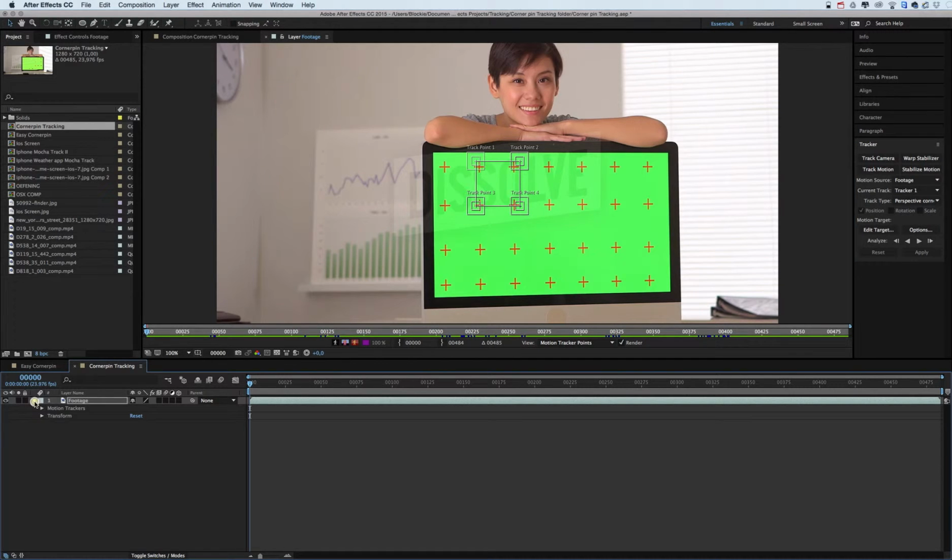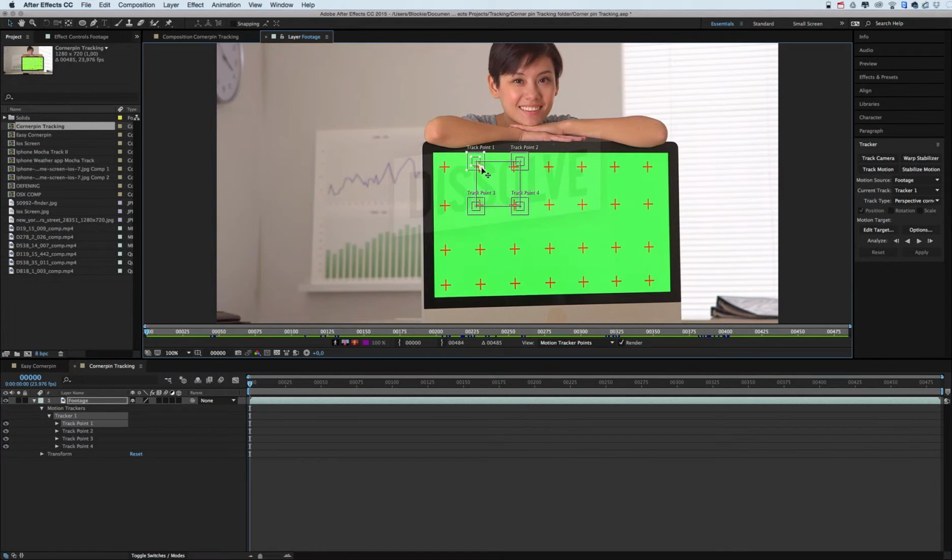And on the footage layer you will see we have a motion tracker, tracker 1, which has those 4 points. We need to track the footage now. So first of all, we're going to position the track points on the four corners. So this one will go over here. This one will go over here.